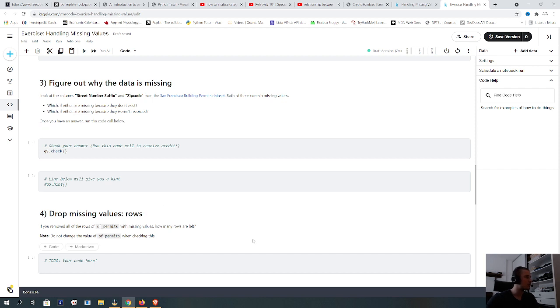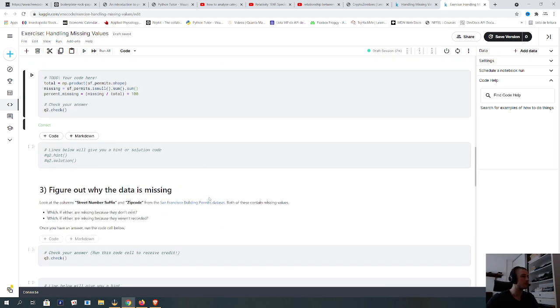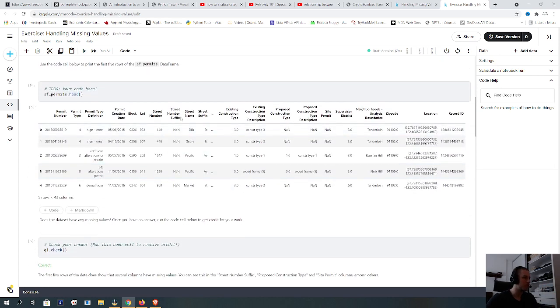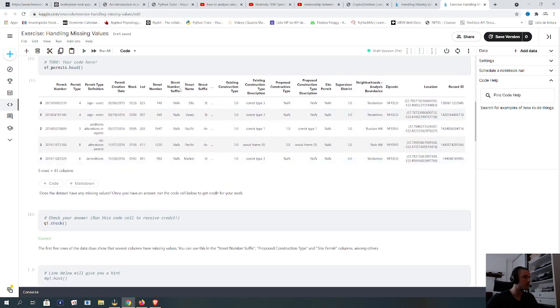Look at the columns street number, suffix, and zip code from the San Francisco building permits data set. Both of these contain missing values. So street number suffix is missing because it probably doesn't exist, and zip code is because you don't find it.